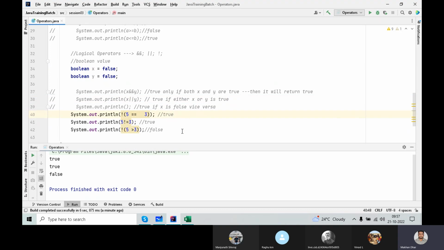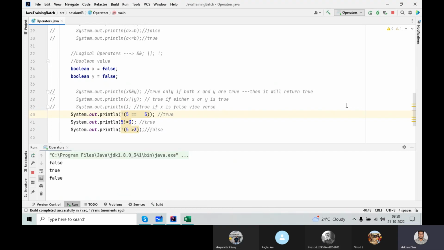The third one is just a not, right? So if my 5 is not equal to 3, then obviously this is what I get, true, because my 5 is not equal to 3. Now if I say 5 equal to 5, then it should be what? Any idea? False.